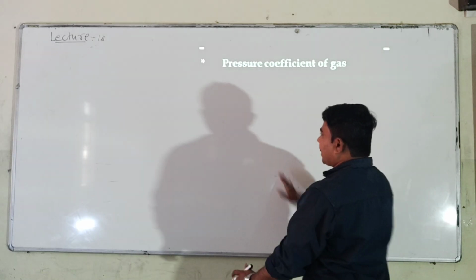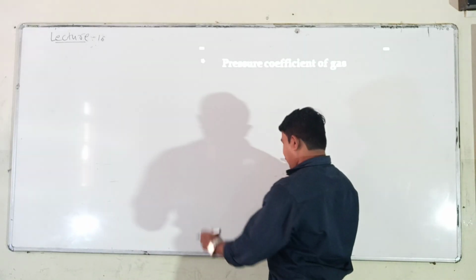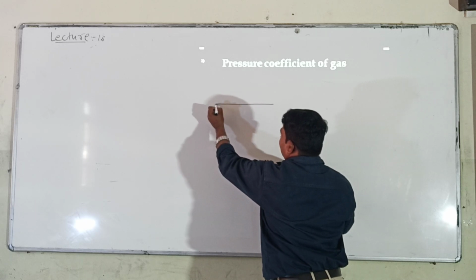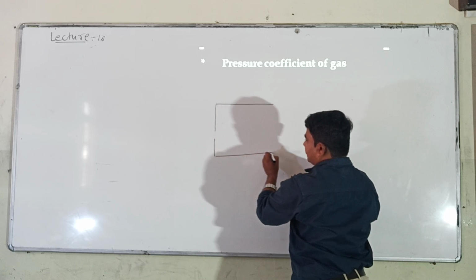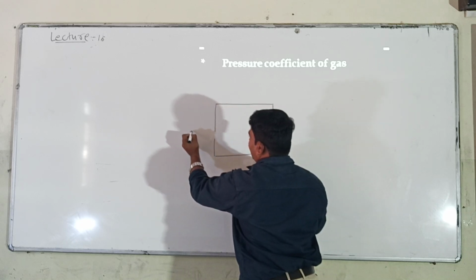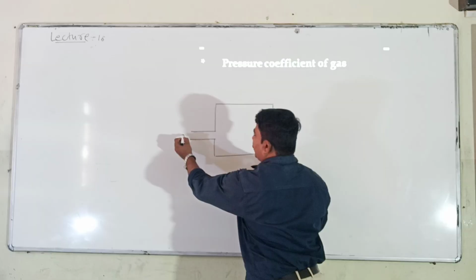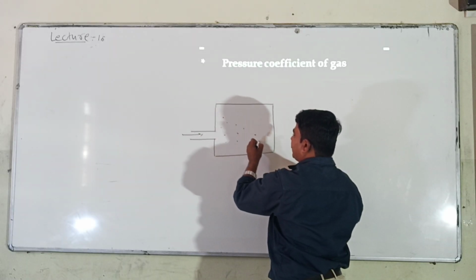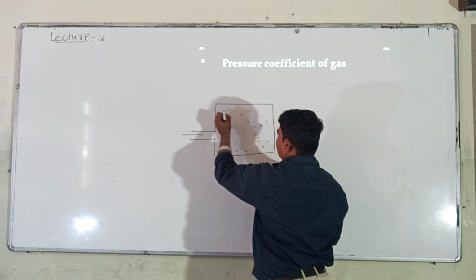Now I will take again the same gas. I will take the ideal gas in a container. Look at me. Shall I take the ideal gas? I am taking, this is nothing but an ideal gas. Perfect gas I am taking. Like this, in a container I am taking. Right? Some amount of gas is provided. Let us take, this is nothing but some amount of the gas.